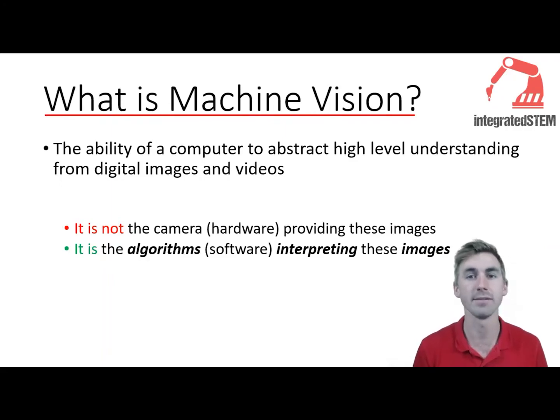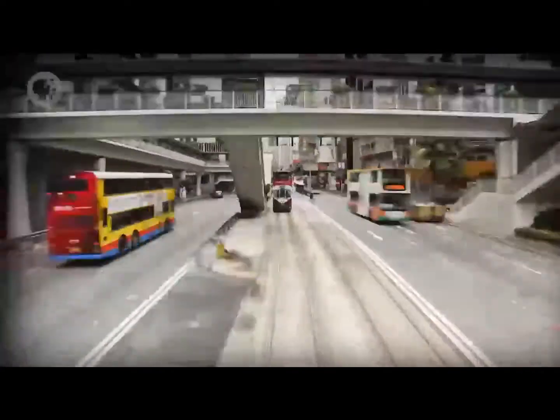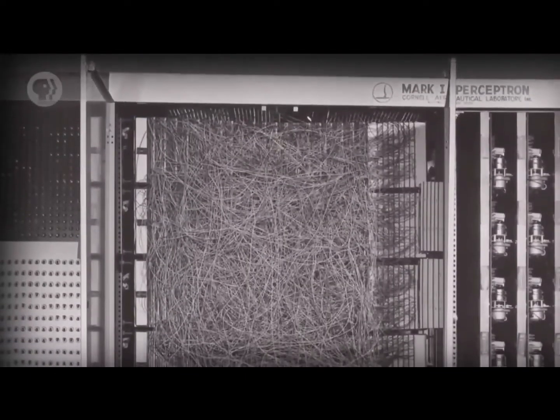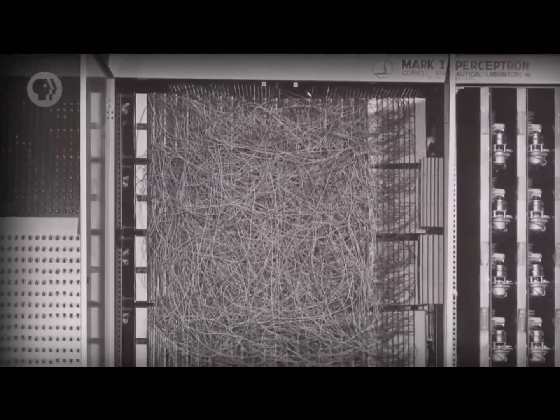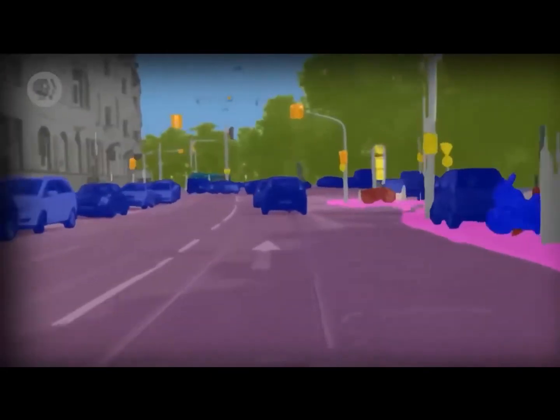Hi, I'm Carrie Ann and welcome to Crash Course Computer Science. Today, let's start by thinking about how important vision can be. Most people rely on it to prepare food, walk around obstacles, read street signs, watch videos like this, and do hundreds of other tasks. Vision is the highest bandwidth sense, and it provides a fire hose of information about the state of the world and how to act on it. For this reason, computer scientists have been trying to give computers vision for half a century, birthing the subfield of computer vision. Its goal is to give computers the ability to extract high-level understanding from digital images and videos.